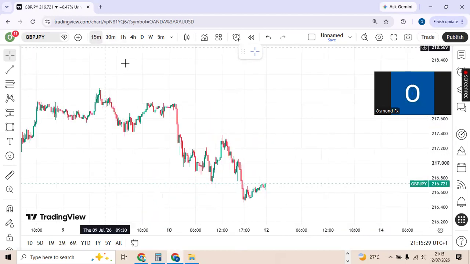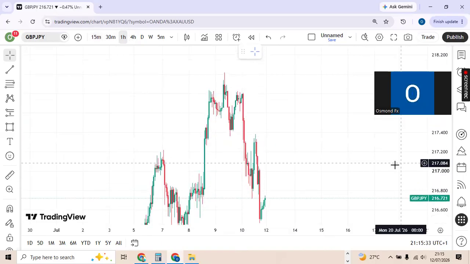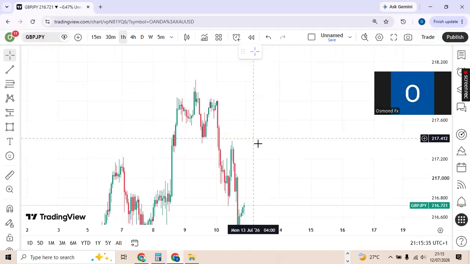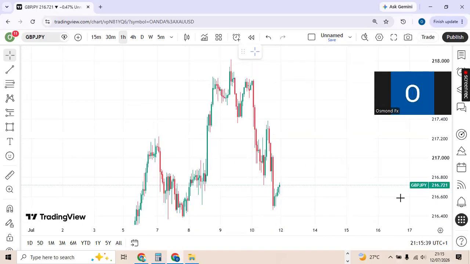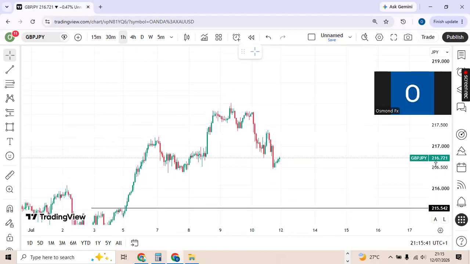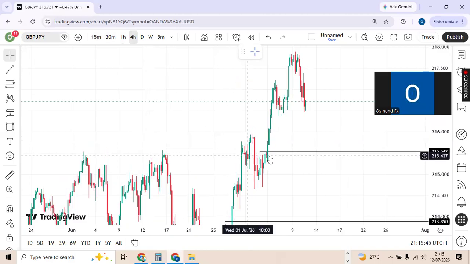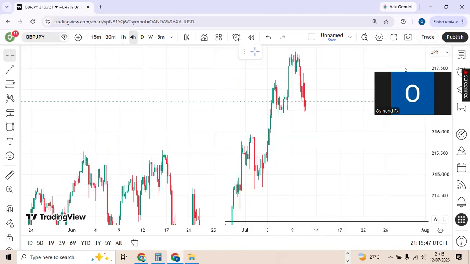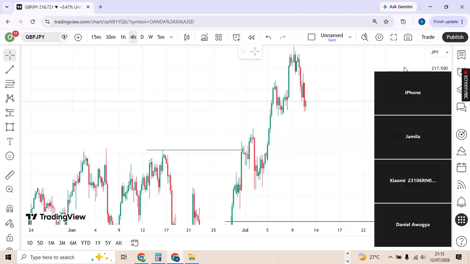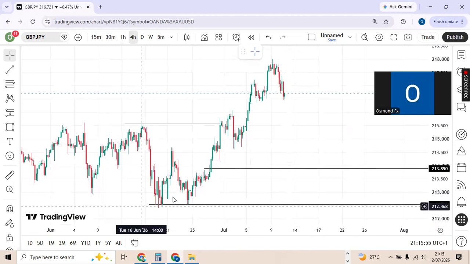You know, sometimes when you see a trade that is too good for you to avoid, I had to take that sell. Now, what is the sell? This is the sell here. So we all can agree that the market has been in a massive bullish trend. Let me check the 4-hour time frame. We all can see that the market is in a massive bullish.